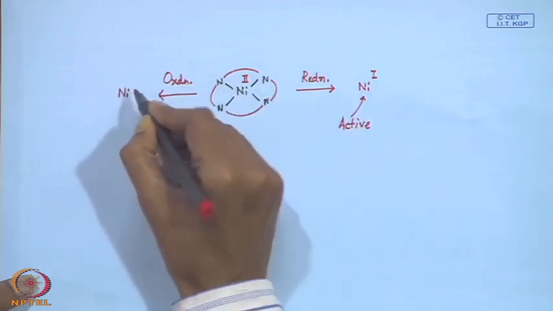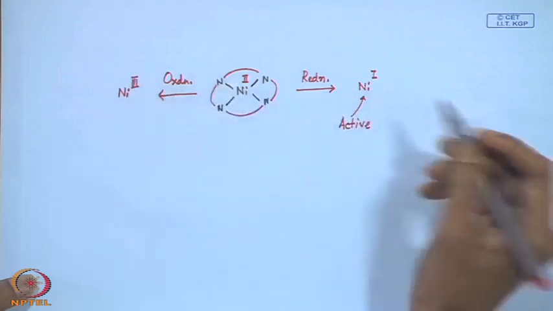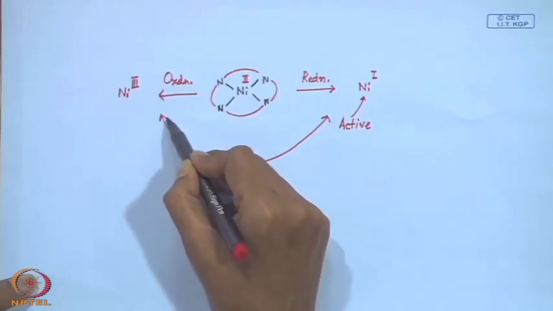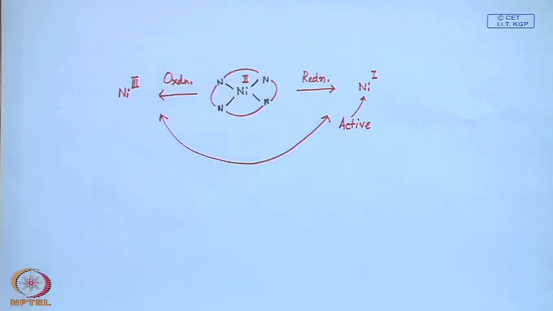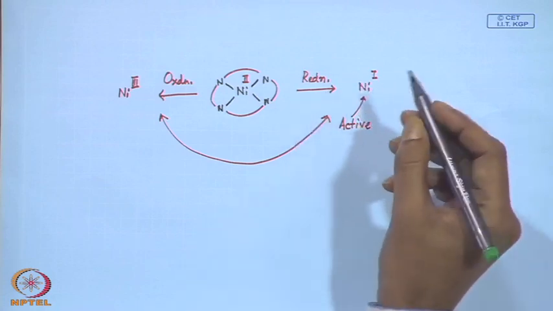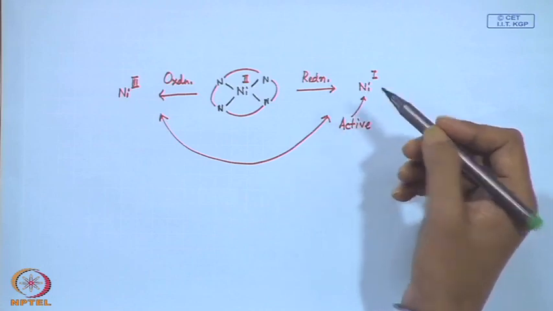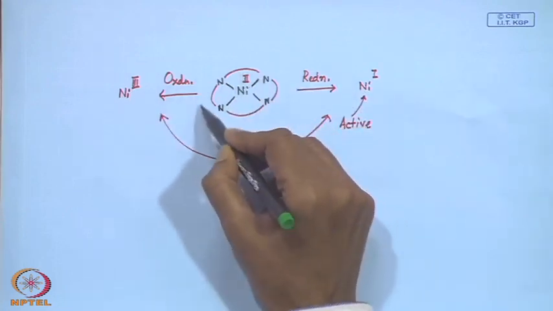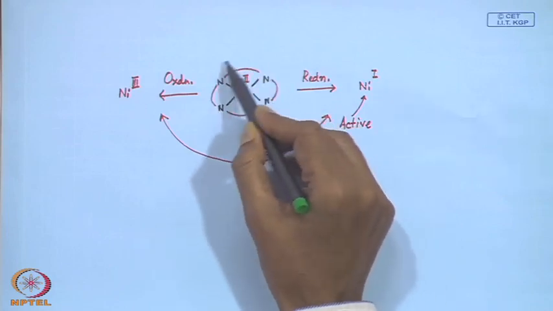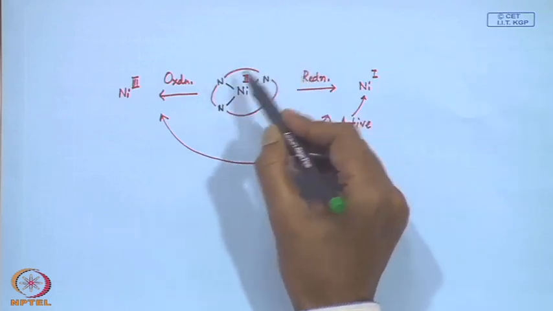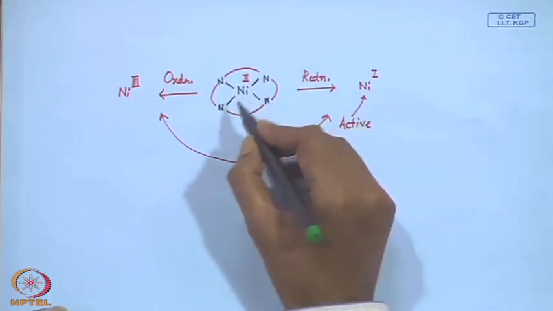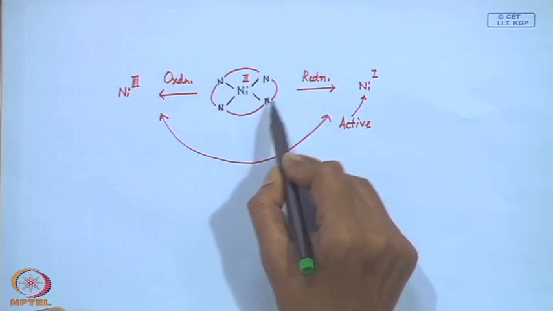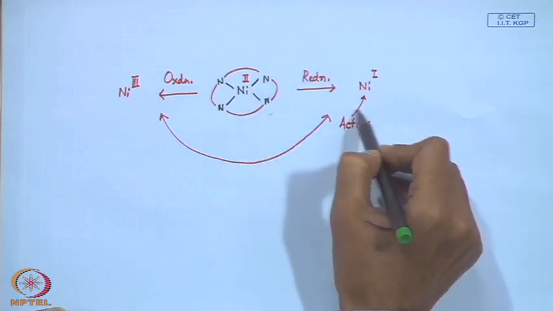That means in the first mechanism we are talking about oxidation of nickel 2 to nickel 3, because you can consider these two steps as a 2 electron transfer step, like that of your catalytic cycle, Wilkinson catalyst and many others involving palladium. So palladium is going from palladium 0 to palladium 2, or sometimes from nickel in oxidation state 1 to 3. So this particular environment, in terms of the ligand and other interactions like the supramolecular environment, non-covalent interactions or hydrogen bonding, is required for stabilizing nickel in plus 2 oxidation state. So it is important to know that at that point the reduction is also feasible and you can stabilize it.